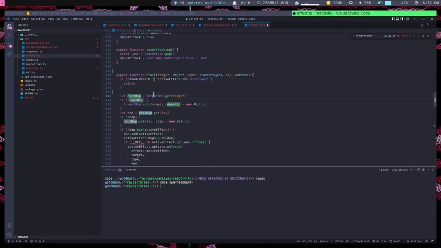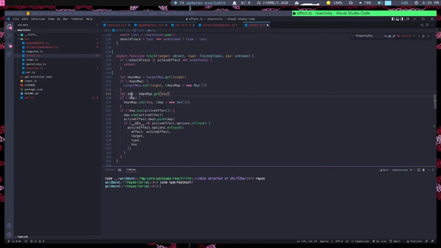We declare a depths map, and that's going to be the map value from the target map or the proxy map, that global map where we're keeping track of all of our reactive objects and their corresponding effects. And if the depths map doesn't exist, we need to create one. This is going to run always on the first time a reactive object or reactive object property is being tracked, because there won't be any dependencies yet because it hasn't been tracked before. We're going to say, let's create a new depths map, and let's use that object or object property, whatever exists there, as the key, and we're going to set that in the target map. So now we do have this.